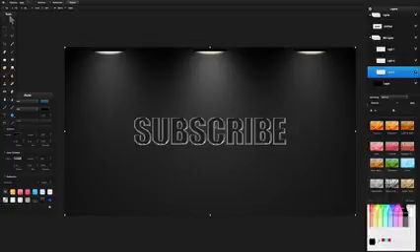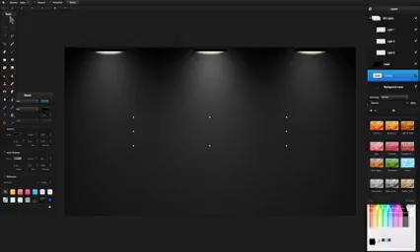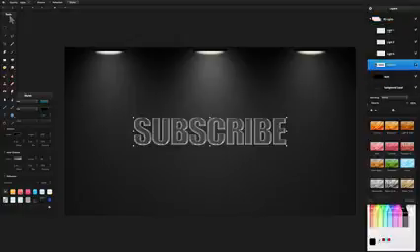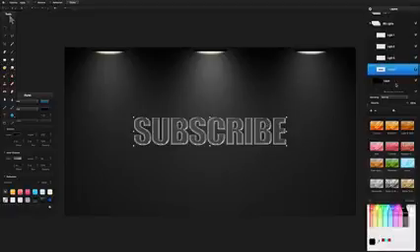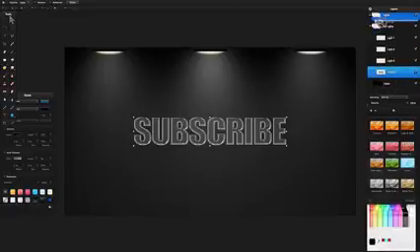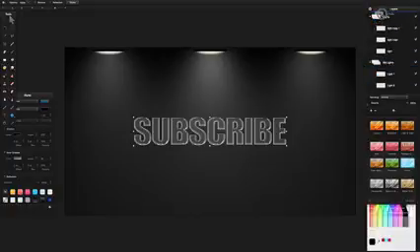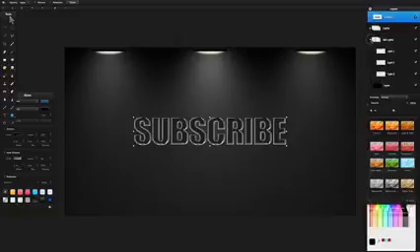Now obviously we've got this text here. Let me just see what happens if I drag it below the lights but above the layer. See, it goes behind the background of the lights, so it just gives a different effect. So generally you would want it above the actual background lights, like so. So there it is. That's how to make your lights.